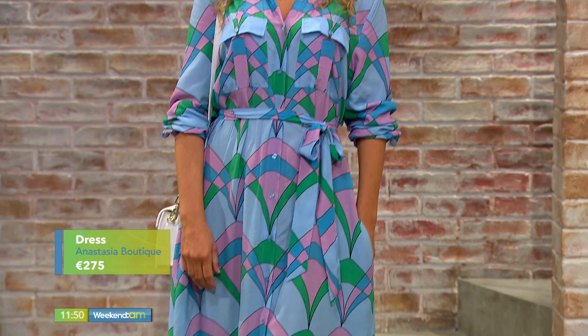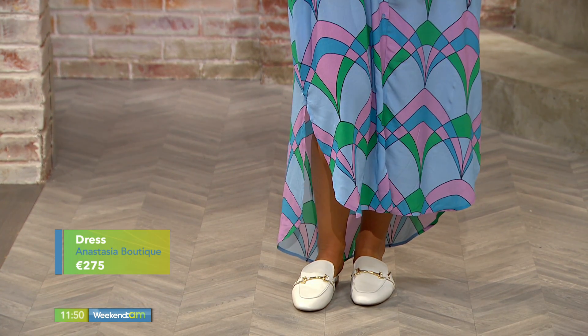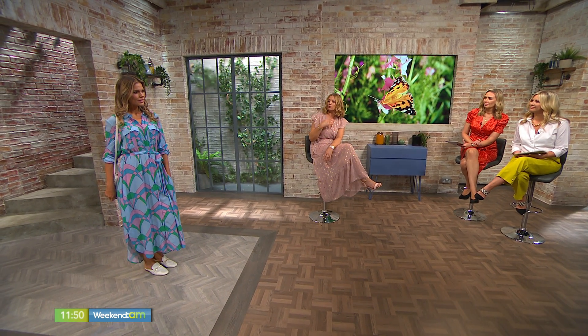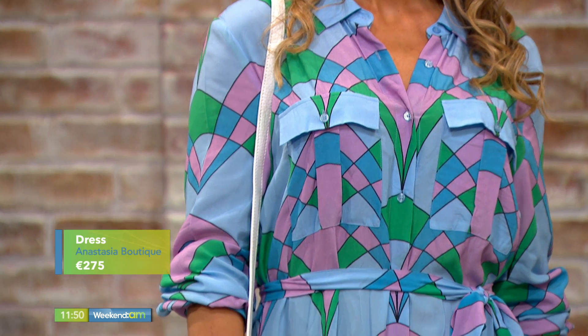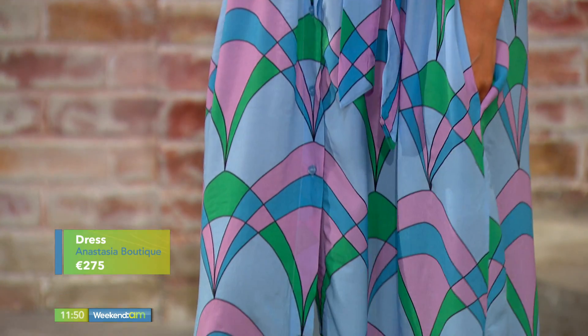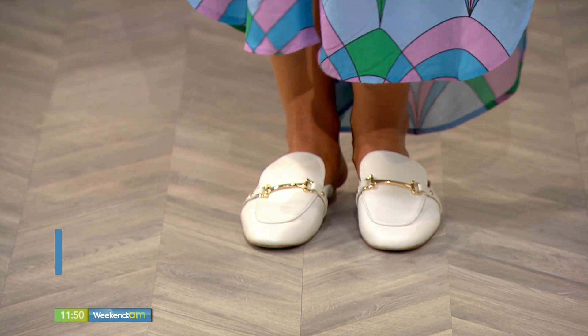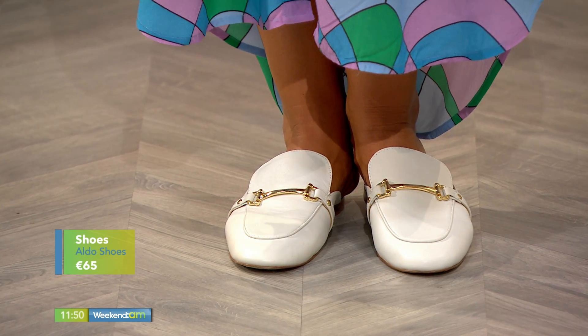This next look is from Anastasia Boutique in Ranelagh, Dublin. It's a fantastic shirt dress — absolutely beautiful. There's a really lovely length with a lovely abstract print, and the colours are so vibrant and summery. You could also bring this into autumn with a boot. There are gorgeous blues, a really nice collar detail, and it snips right in at the waist. It's got pockets, which is fabulous when you're standing around having a drink. There's a lovely dipped hemline on that one as well — really slimming.